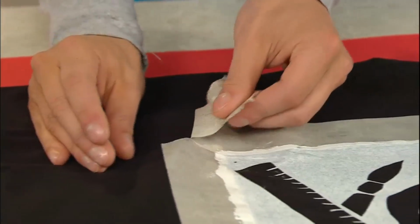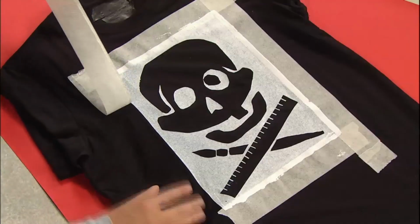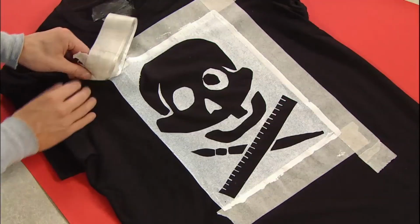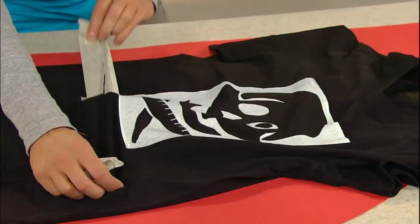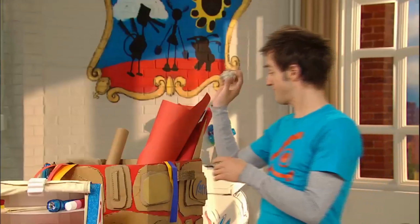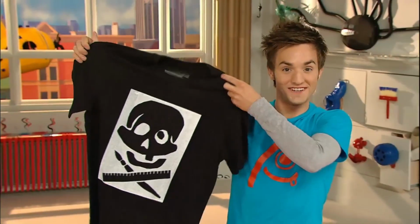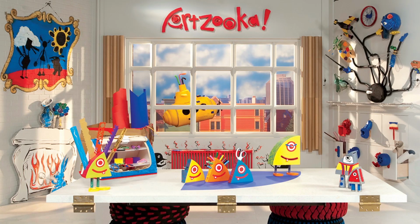I just need to peel off the masking tape here. See how perfectly straight the line is? That's because of the masking tape. Your friends will never be able to tell the difference between a shirt you bought at the store or a shirt you made yourself. And when I'm finished, now that's Artzooka.